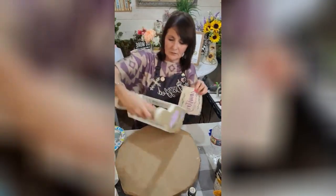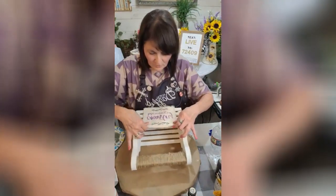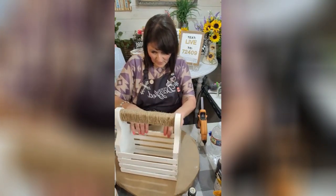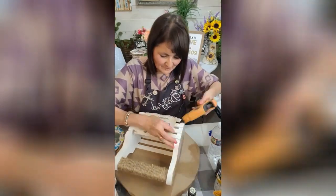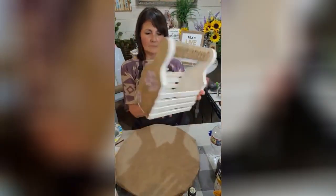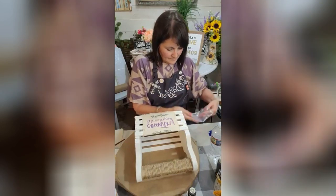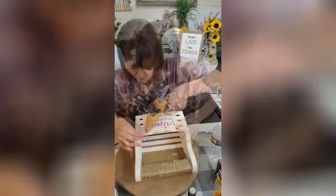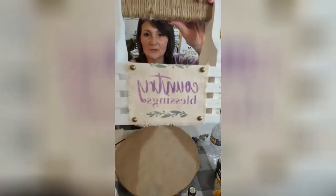So what we're going to do with this is let me dry it just a little bit — to place this on here. I think I'm going to just go ahead and tack it with my hot glue, just for time's sake. Alright. So we got 'Country Blessings' right there. Isn't that cute? And then you've got your purple hydrangeas on each side. So these rivets I got from Hobby Lobby, I think. Okay, this is what that's going to look like. I am going to put one on the back as well, but for right now this is what that looks like.